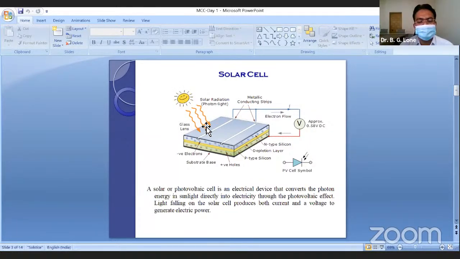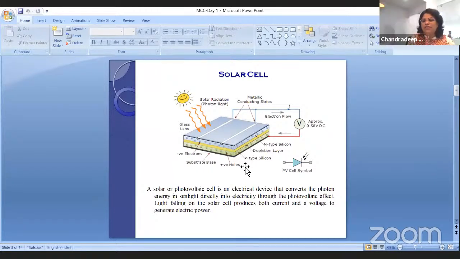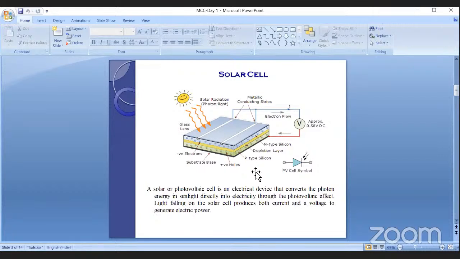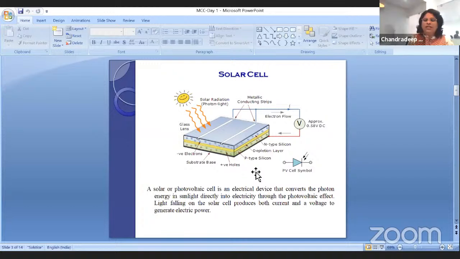When the photon, which is of course sunlight, falls on the solar cell, the electrons which are resting in the p type, until they get energy, they take rest in the p. It is material dependent. If you change p to cadmium telluride and n to cadmium sulfide, the technology changes. We call it a CdTe module. The whole function is the same, but the material is changing, so the technology is changing. That's it.